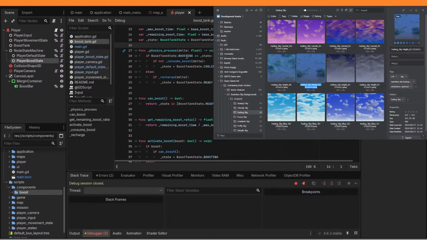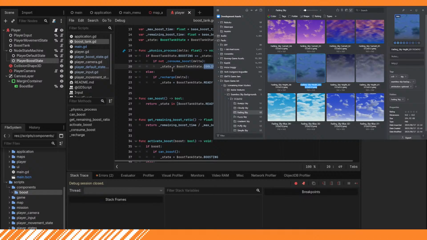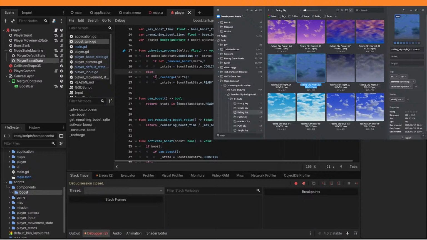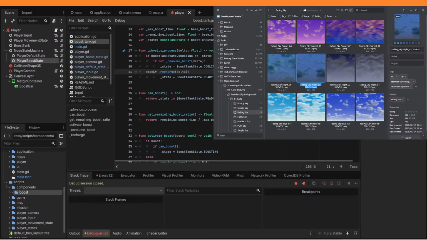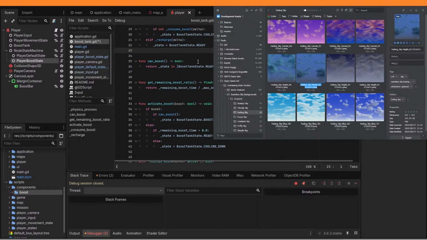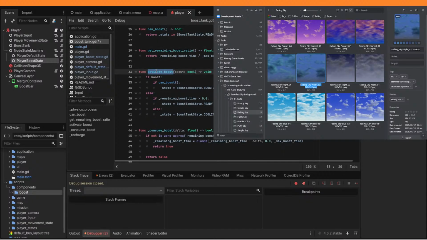So we'll go back to here and double check this. So if it's boosting and it can't consume the boost, then it will go back to cooling down. Else, if it can recharge, elif recharge, it will go back to ready. Can boost, we'll check if we're ready or boosting. Activate boost.